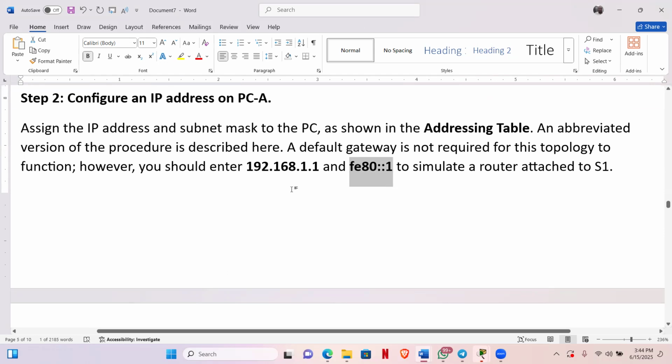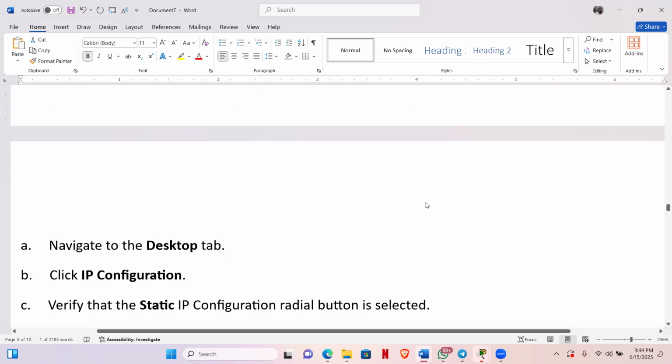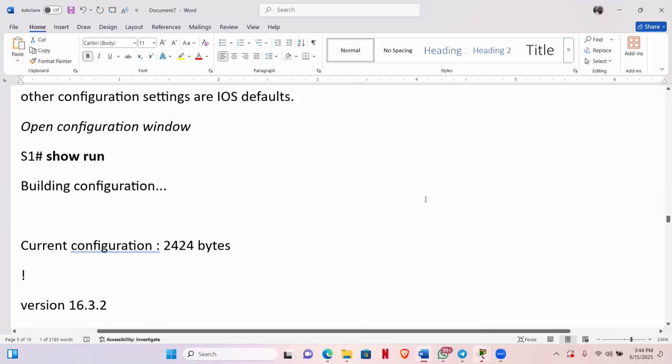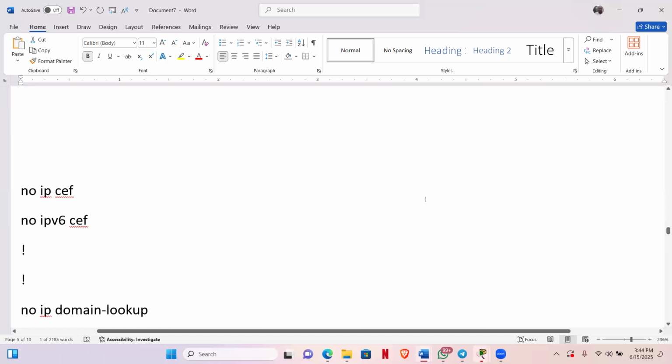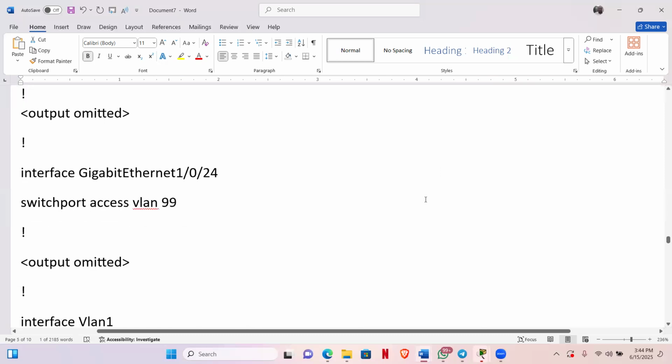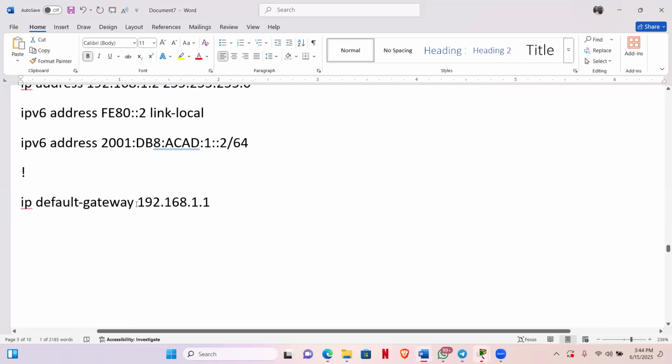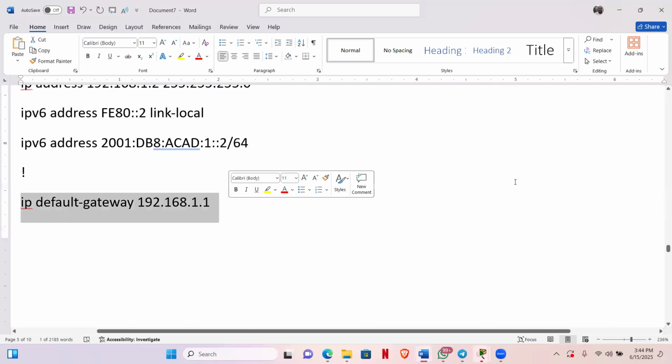Okay, no, let's see. Yes, we didn't do it for the IPv6 default gateway. All right, so let's come down to the configuration to be sure if that's what we have not done. IP default gateway 192.168.1.1, which is correct.